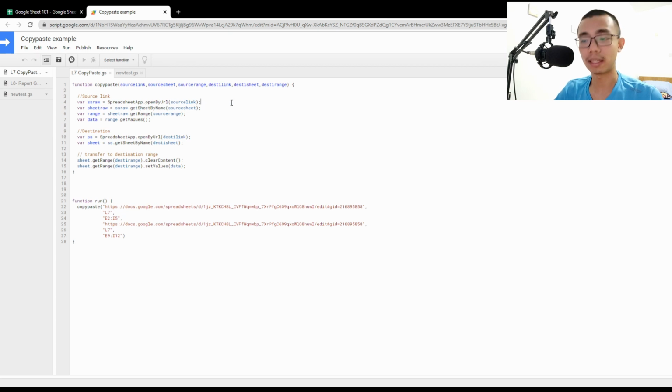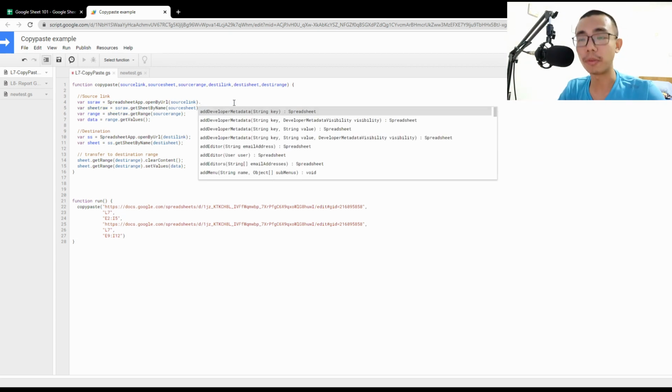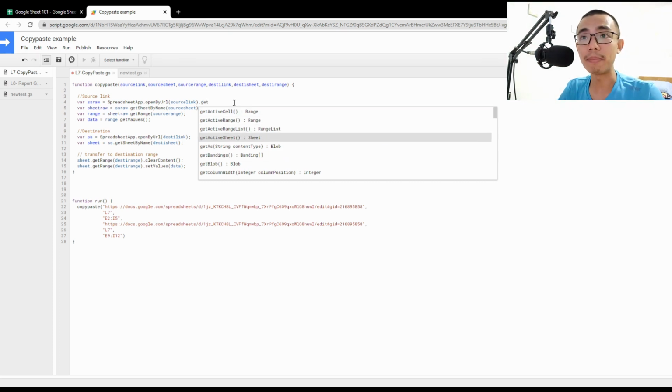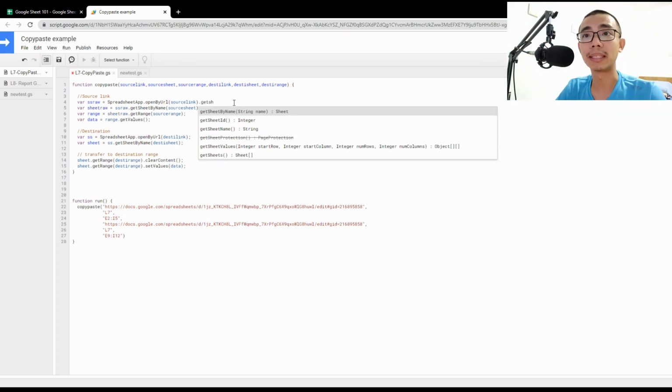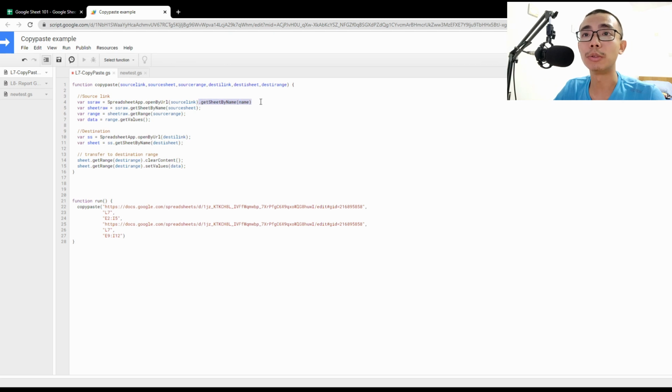Once we have opened the file, you can just go to getSheetByName. What we usually like to do is, instead of chaining commands in a single line, we separate them into multiple lines so that we can debug easily down the line when something happens. We know exactly which line has the error, and it's easier to troubleshoot that way rather than linking everything into a single line.